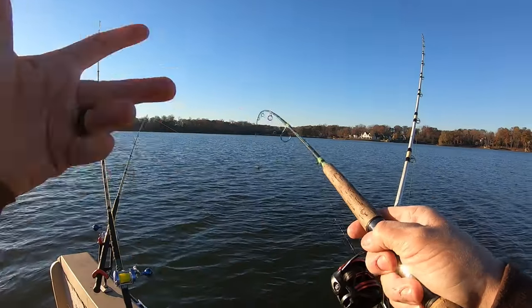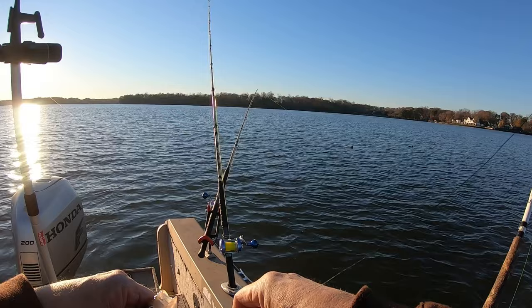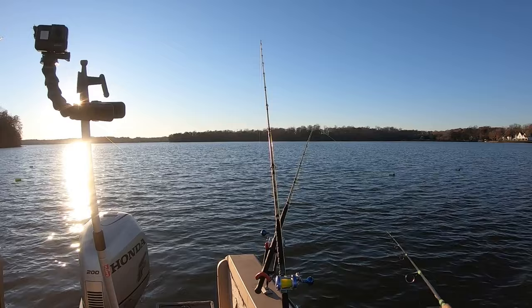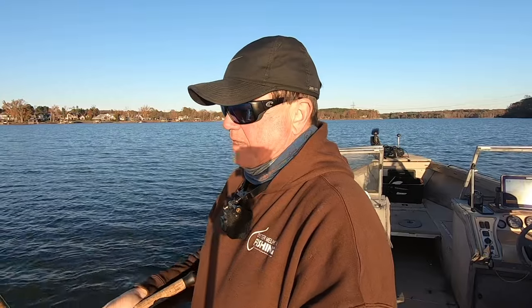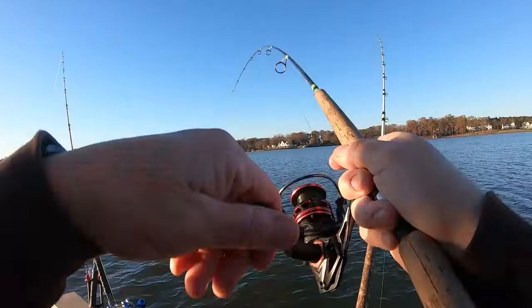One thing I like about this Precision Cast — this rod's designed for crappie fishing — when they're biting a little reluctantly, you can help to get them. These are white perch. That is not a white bass that some of y'all have in other parts of the country. They look very similar — almost look like a little striper. They're in the striper family. They're a saltwater fish that became landlocked into some of these lakes and reservoirs, and they spread. They're like cockroaches — you can't get rid of them, and they're everywhere. They compete with crappie, bass, and everything else for food. A lot of people don't like them, but I kind of like them because they're good catfish bait and they're fun to catch.